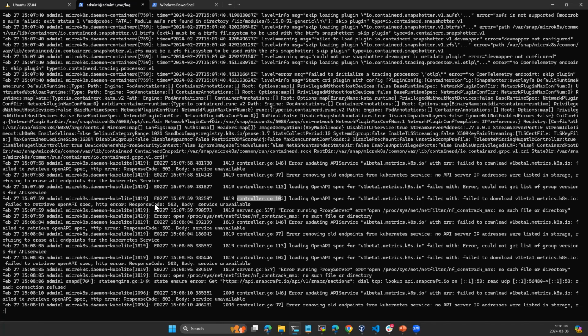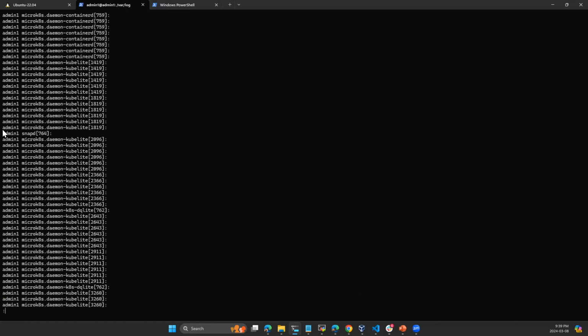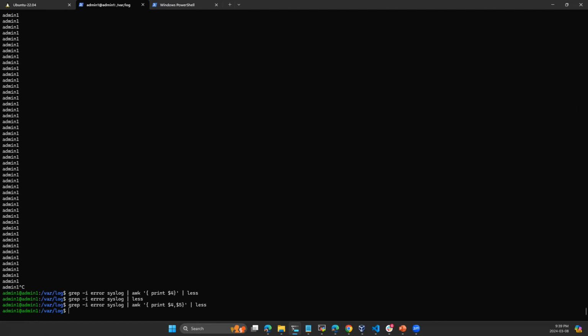In these types of scenarios, say I got my user, and also say I want to see the process, which process is causing this problem, or the code of the line. So in this command, you can see I have put a $4. Now I can do $5. So it will show me the username and the second. And this is how you basically keep doing iteration till you find exactly what type of log you're looking for.